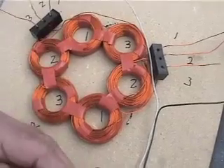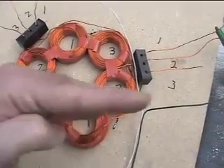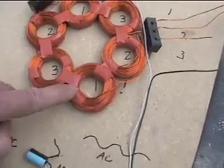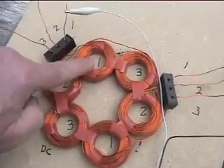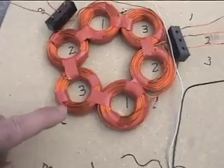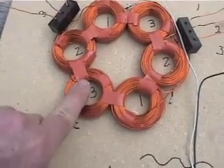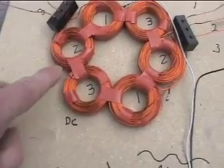The electrons aren't going to know which way to go — they'll just end up doing nothing. So it's very important you get each coil laid in exactly the same way. It's really not hard; you just have to look at it and make sure that your inside wire is coming off the same direction.